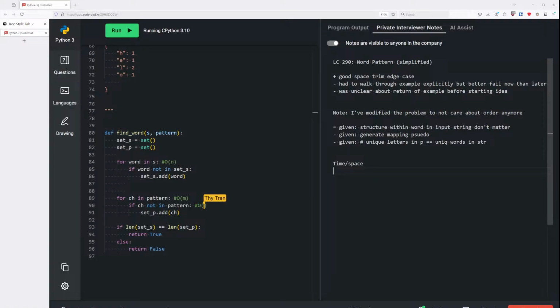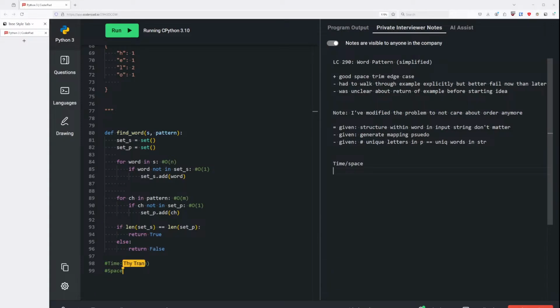So in this case, we check if the characters are in the set or not. This would be a set lookup, so this would be O(1). So I think the overall time complexity would be m plus n.